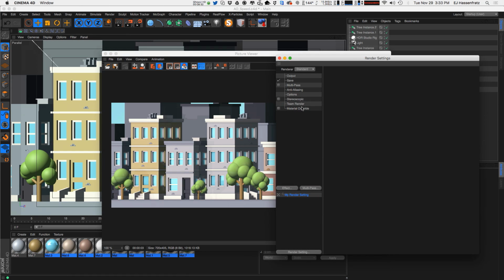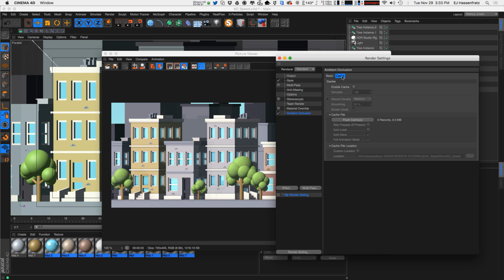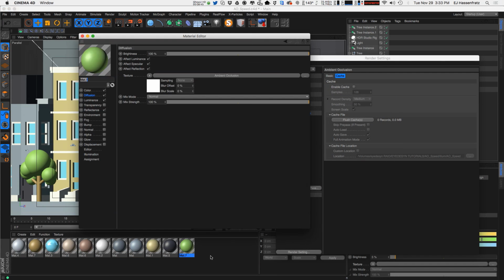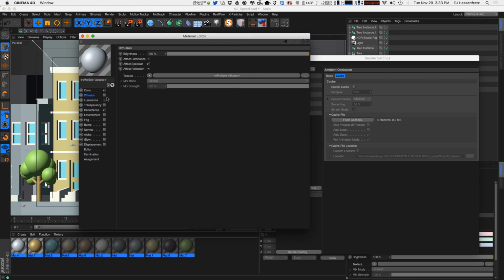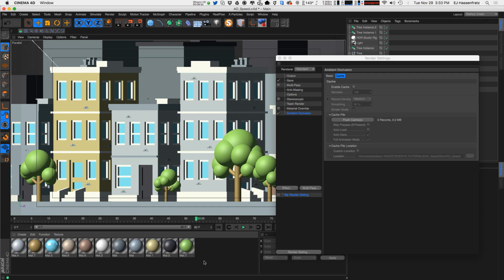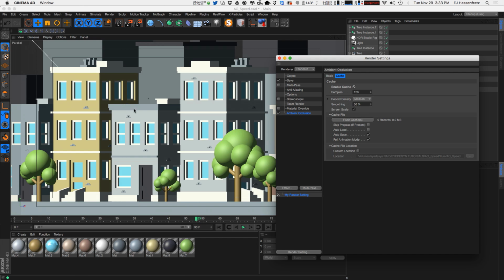Another way is by using the ambient occlusion cache option, which is right here. And I believe this was added in R15. And the nice thing about the ambient occlusion cache, let me actually just go into all my materials again and shut off the diffusion ambient occlusion. So we're back to square one. What the ambient occlusion cache does is it takes all the sampling that we have here. So let's actually bump this up to like 150 and enable the cache.